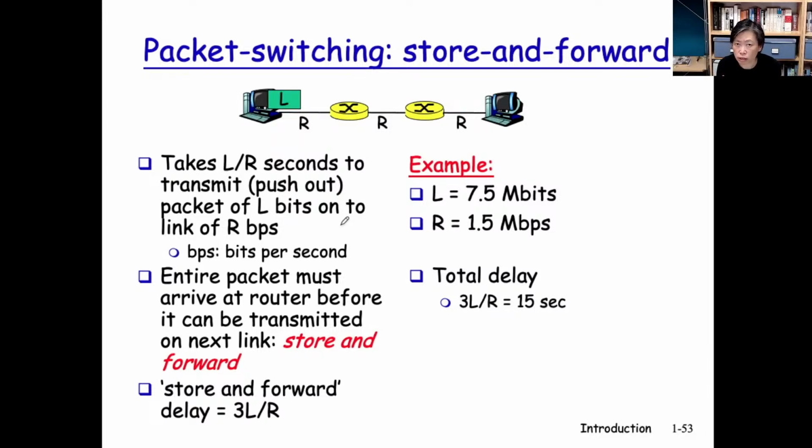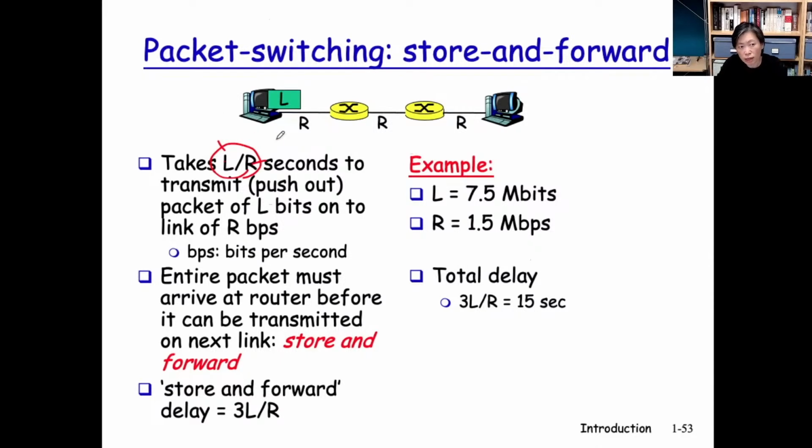We didn't really justify that. We kind of liked that L divided by R, the time it takes to send one packet, is small because L is small. And in case the link is really fast, then it is small. But if L is a little bit larger, well, not so bad either, isn't it? Well, think again. This is the example that I try to use to set up the stage.